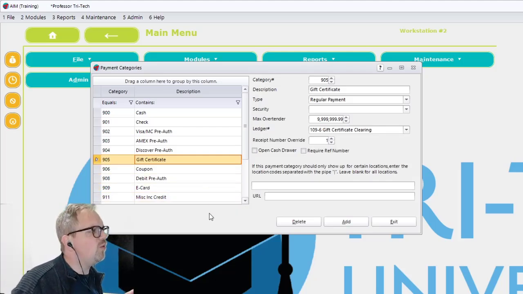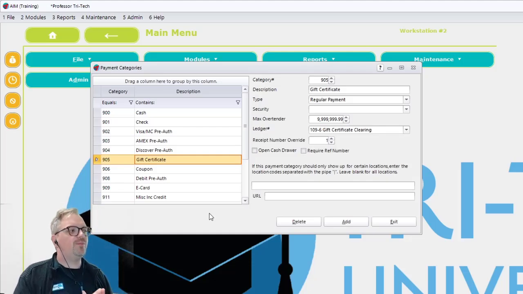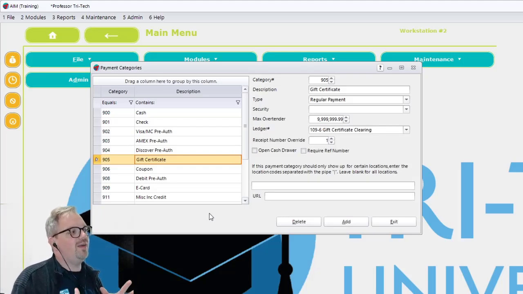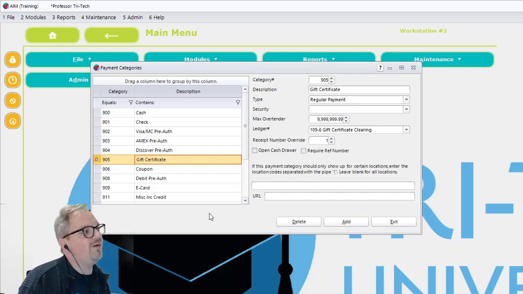So let me know if there's any questions on the whole concept of the ledger relation to the rest of the system, but it can be as simple as just thinking that every account within the chart of accounts is a bucket where revenue or essentially tangible funds can be tracked and stored.